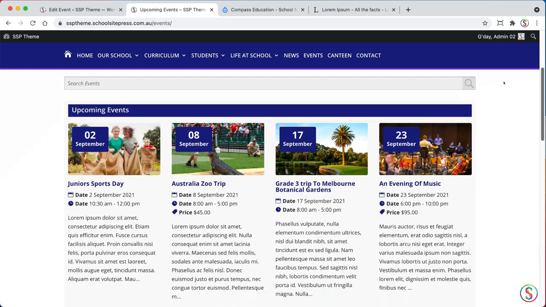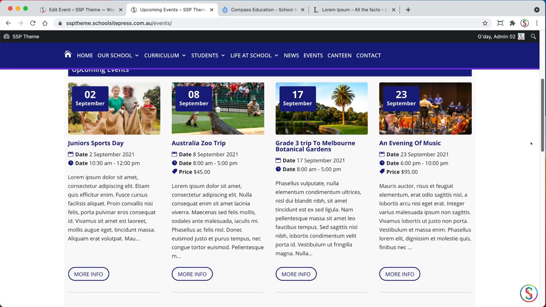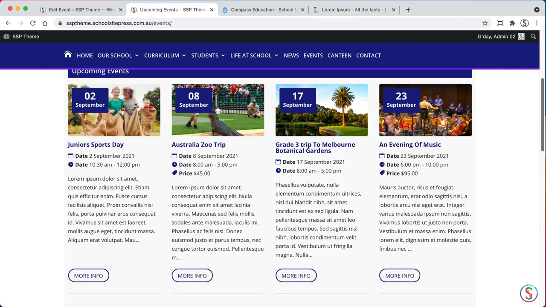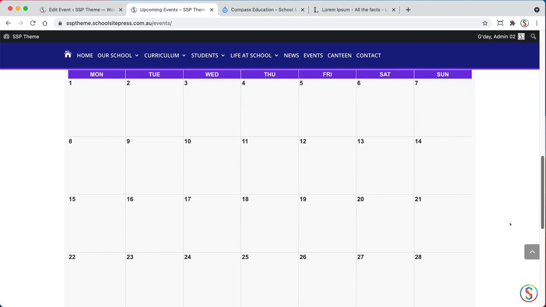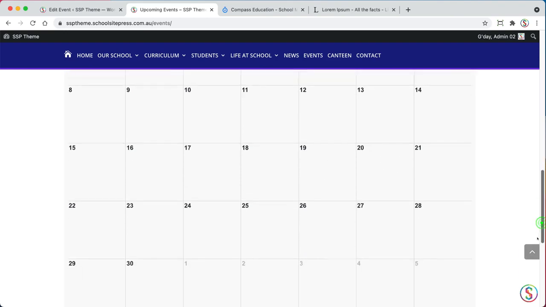And maybe when one of these more newer events drops off the calendar, such as this sports day, the other one will show here once it's published and shown. It'll show in these main 4 blocks here, because these are the most up and coming 4 events that are about to be shown. Future events are listed further on a calendar display.